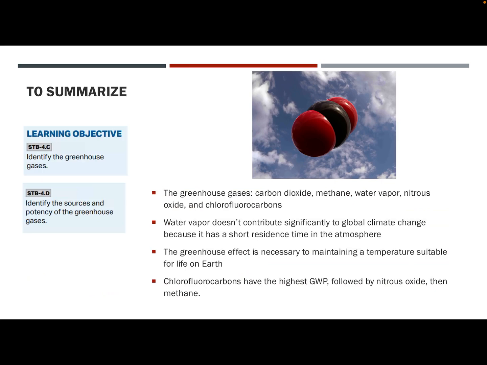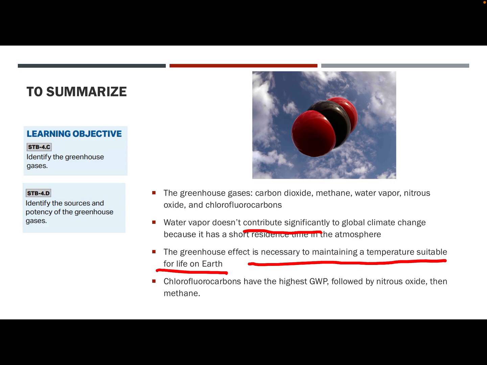So to summarize, the greenhouse gases are carbon dioxide, methane, water vapor, nitrous oxide, and chlorofluorocarbons. Water vapor doesn't contribute significantly to global climate change because it's so short-lived, so we don't talk about that one as much when we're talking about the big bad guys. The greenhouse effect is necessary to maintaining a temperature suitable for life on Earth, so don't write that the greenhouse effect is bad. It's not.